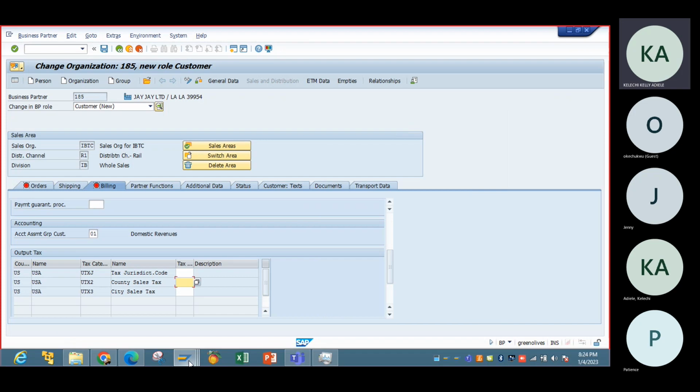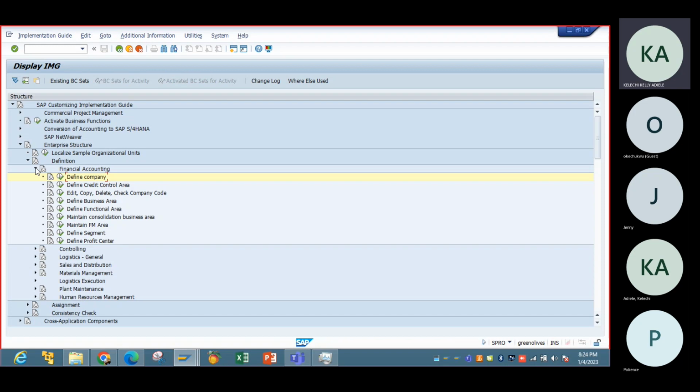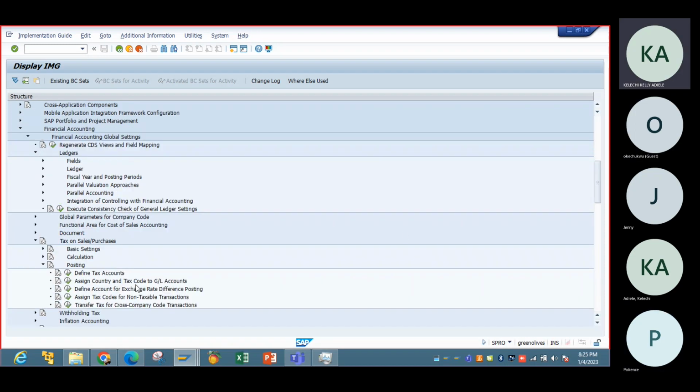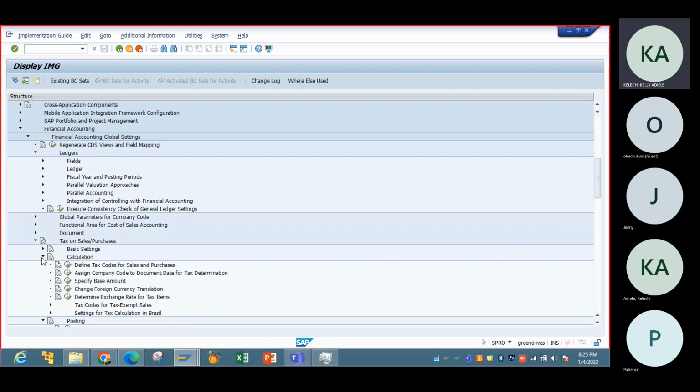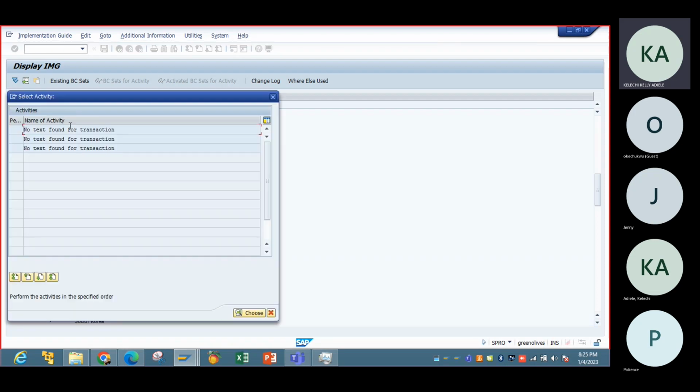So the thing is that this is UTX1, UTX2, UTX3. So for example, if I go here, let me check here. This is error tracing. UTX, you can find them in the procedures.